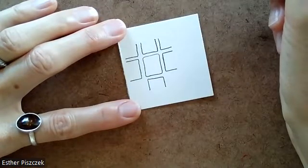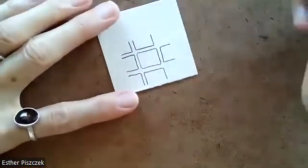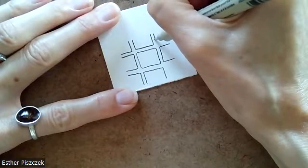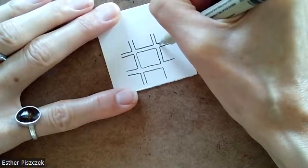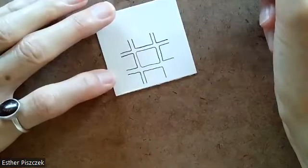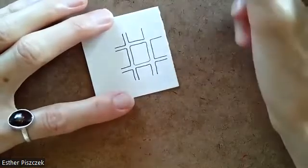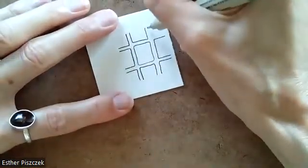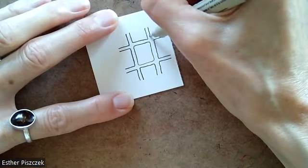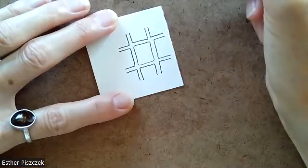Just taking a breath, allowing whatever is showing up to show up. This is just an idea. It's just a suggestion, just a light guideline to get our pens moving on the page really slowly. The 3rd corner. I even needed to take a breath and come back to drawing slowly, and that's okay. Sometimes we get really excited about what we're drawing, or we're nervous, or just lose track, and we have to come back to slowness so gently, just like we do with our breath. I'm drawing those corners in.